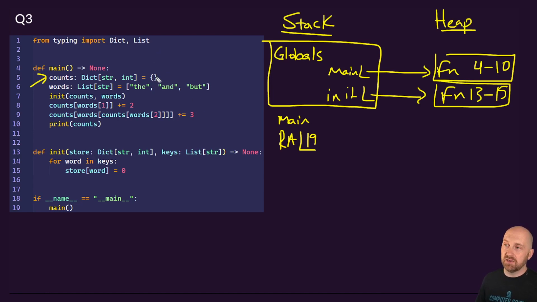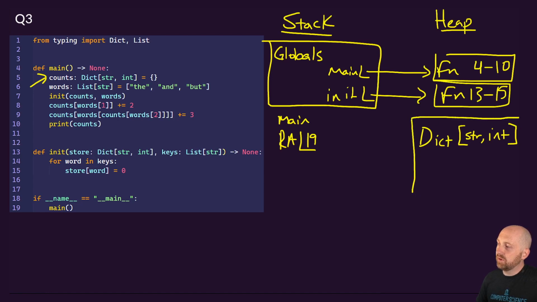I want to point out that we could also construct a dictionary with a dictionary constructor, because it's a built-in type, and for historical reasons in Python, it uses the lowercase d. You could have constructed an empty dictionary just like we construct our objects using a constructor function. But this literal is setting up a new empty dictionary. So let's go ahead and set up this empty dictionary. When we set up a dictionary on the heap, we're going to keep track of the types of its keys and values. So the key type is string, and the value type is integer. This is a dictionary that's going to map from strings to integers.